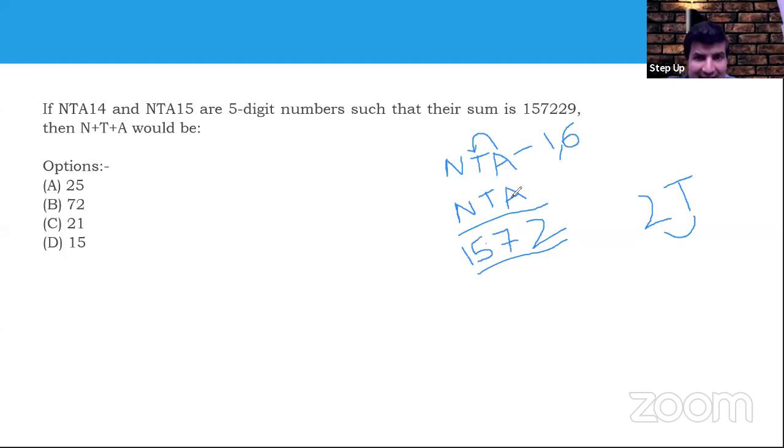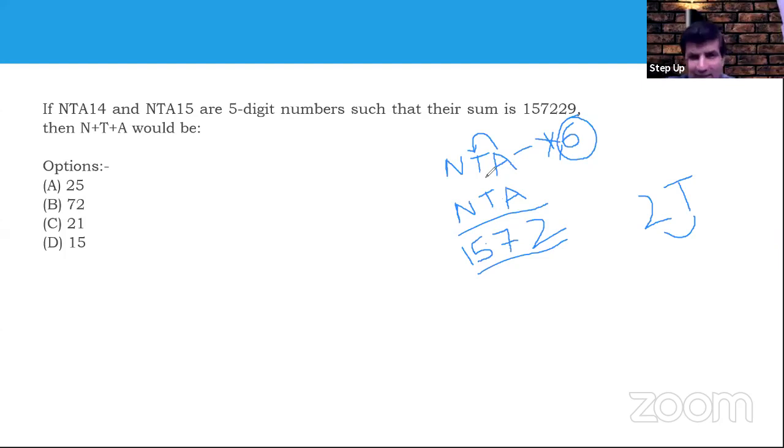Therefore, A and A cannot be 1. So A cannot be 1. That is ruled out now. Are you getting it? Because A has to be 6 because there is a carry. Understood? So therefore, now we have figured out that A is 6. If A is 6, 6 plus 6 is 12, so here would be one carry. And now T plus T is in such a way that T plus T is 7 plus 1, meaning 2T plus 1 is 7, correct?